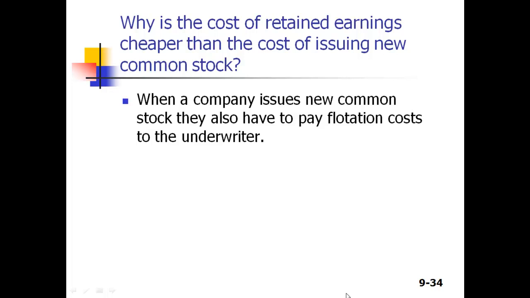Okay. So when you issue new shares or you issue new bonds, there are flotation costs. Now, because of those flotation costs, the overall cost of issuing something new, be it shares or bonds, becomes more than just using your retained earnings. Does that make sense? Yes. Always? Always. Because that flotation cost is always going to be there, unless you can find an investment banker that will do it for free. But if you find a banker like that, let me know. Bankers are just out there to make money. So they make a ton of money on transaction costs, and clearly that is going to add costs. Anyway, that should be obvious.